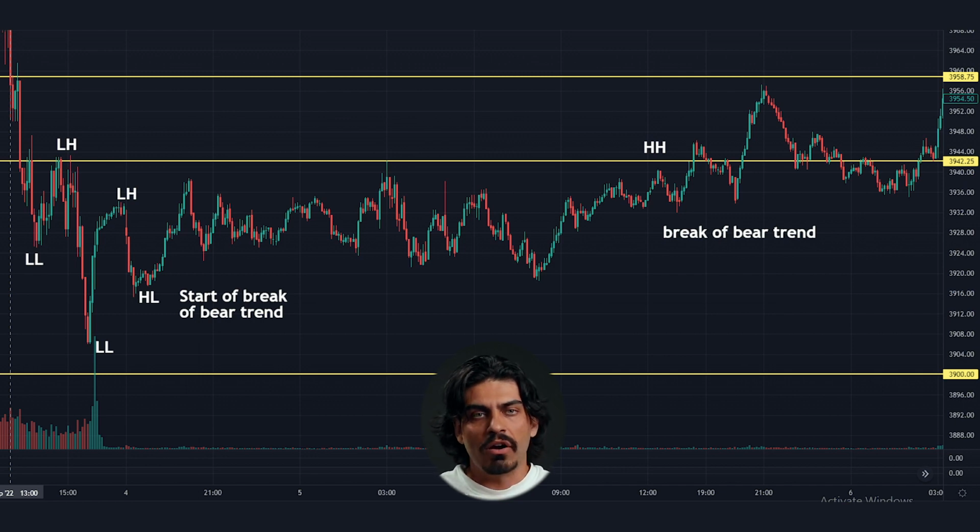Ideally, with the bull and the bear, the prior highs in the bull will act as support. The prior lows in the bear will act as resistance, but that's not always the case. We can land somewhere between the impulse and that low on the bear move, and that's fine as long as lower lows and lower highs continue. Just like the bull, if we start printing a higher low and fail to break a new low, the idea is we're going to see how that impulse or that supply zone that was made on the bear side reacts to this action. So we're going to need to see how that area kind of unfolds. And if we do break back above it, that is the break of the bear trend.